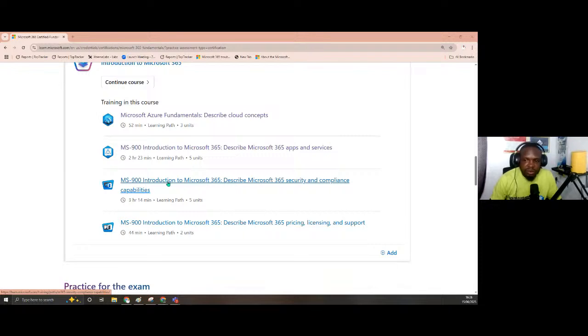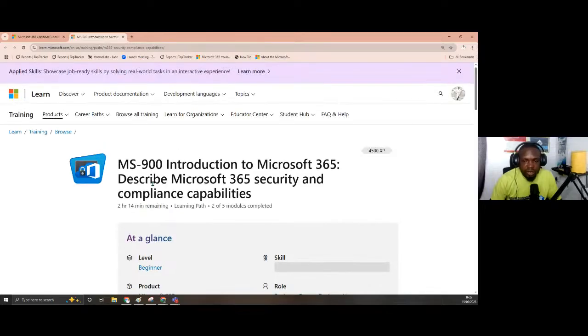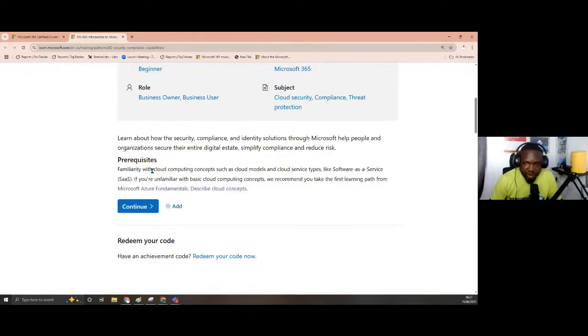And we are going to be describing the concepts of security in Microsoft 365 and compliance, the capabilities, right? So we'll just open this and we'll really take it slowly, just so it can be beneficial and inclusive to those who are new to the platform and those who are already schooled in this topic.